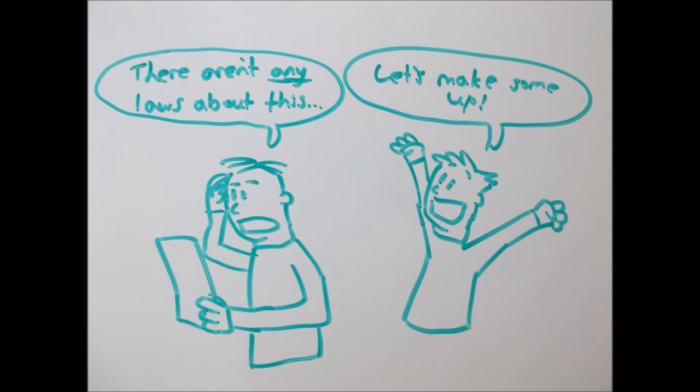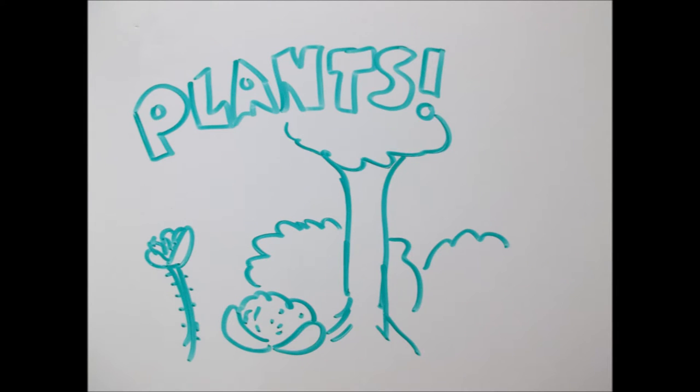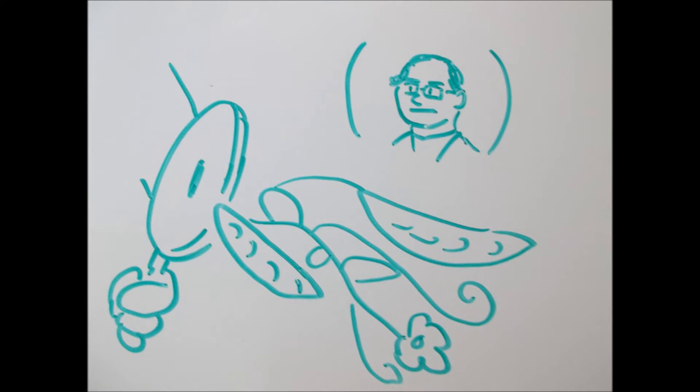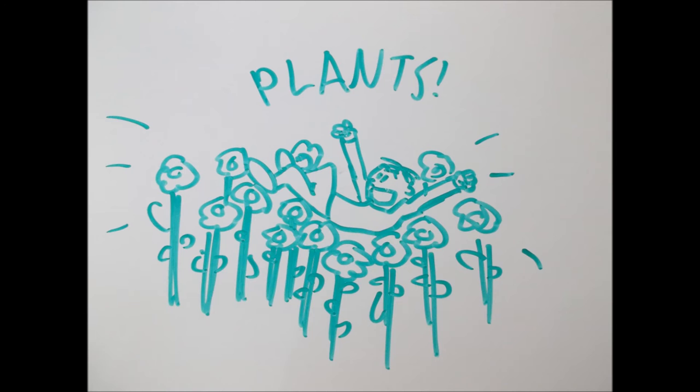However, the most successful of all GMs were with plants. It's easy to study how genes work and change with plants, just ask Gregor Mendel who discovered the dang things, because they can create multiple generations over a short period of time.